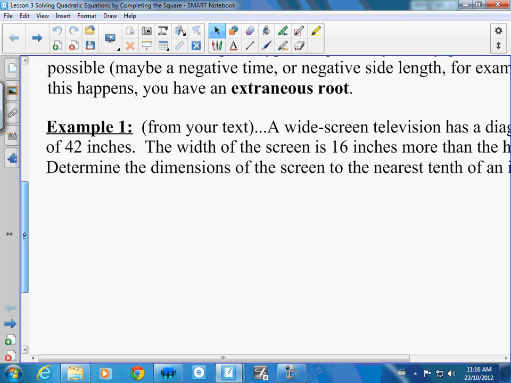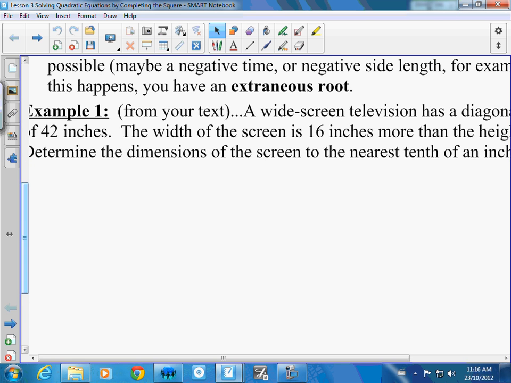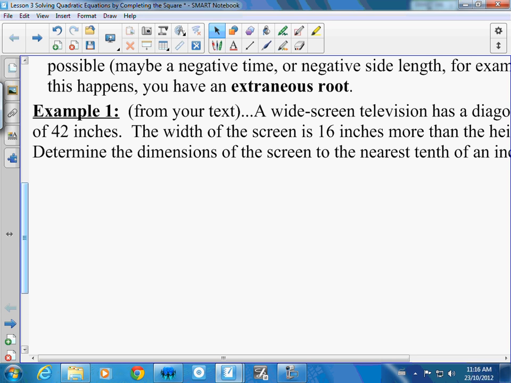Why is this not fitting on a page? Okay. What we have is a widescreen television set. They're all widescreen now. But how do they measure the actual measurement for the television screen? Is it the width? It's the diagonal, right? So when they say a 42-inch TV, it's 42 inches on the diagonal. That's how they measure TVs. Why would they make it look bigger? Well, which is the longest side of a right-angle triangle? The hypotenuse.